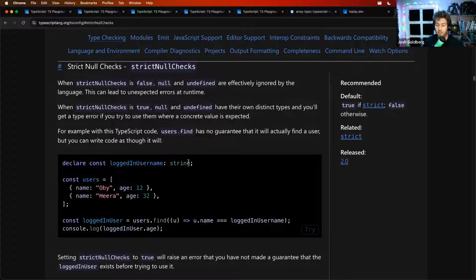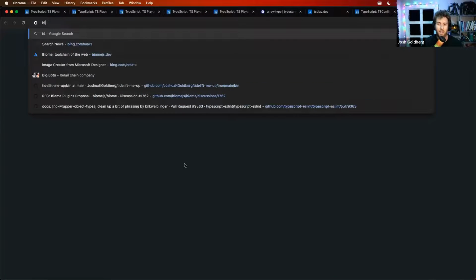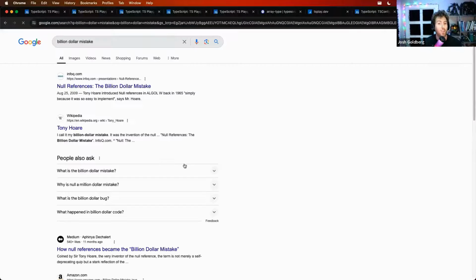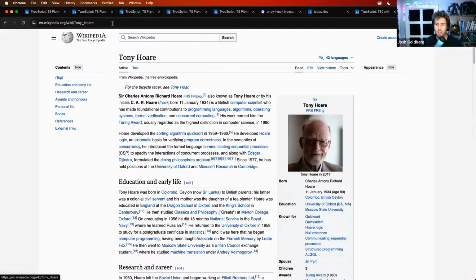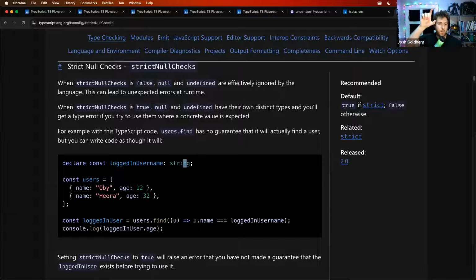Strict null checks is something that if you've never used a traditional typed language, like older versions of C# or Java, might be surprising. In those languages, you can just put null anywhere you want. Like if something is declared to be, let's say, type string, you can say that thing equals null, and that's okay. That's what we call the billion-dollar mistake. Because in a lot of traditional dev interviews, you get dinged if you don't put if argument is null, throw new argument null exception for every argument in every function, because null gets everywhere.